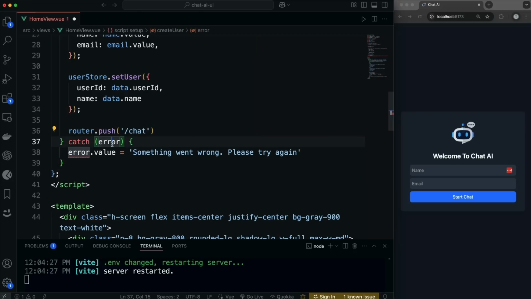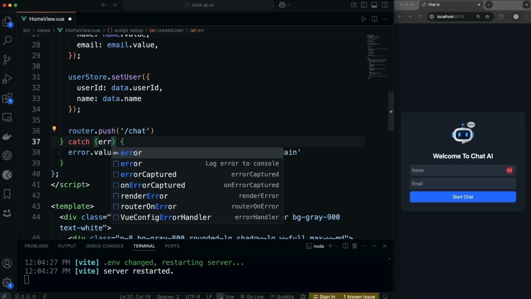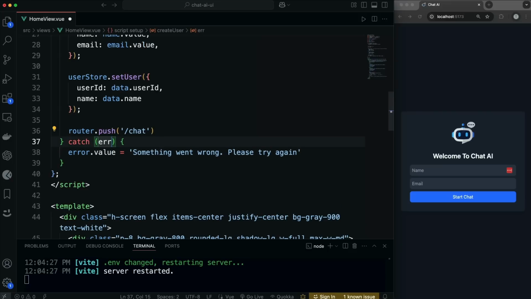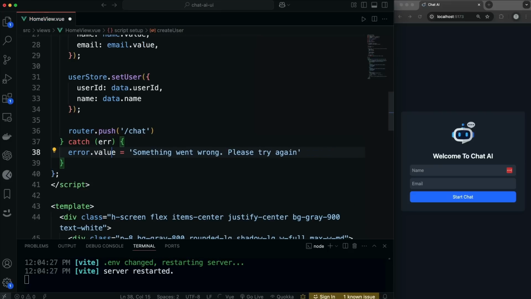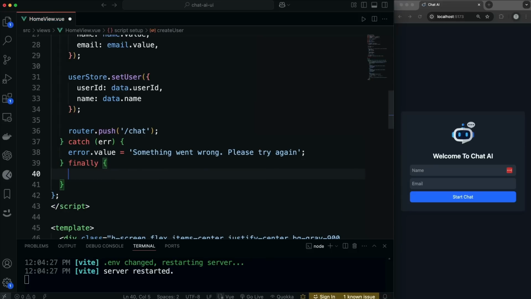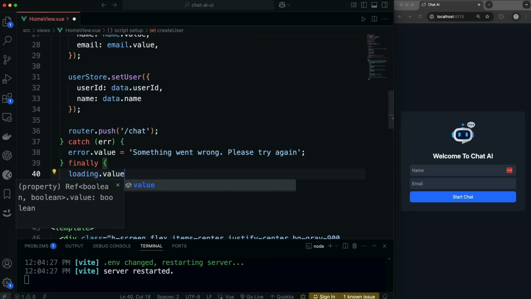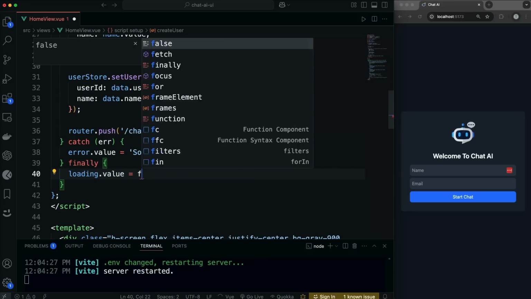Oh, you know what, let's make this ERR, because we can't have that being error and the state being error. All right, and then we want to set the loading to false no matter what, whether it's an error or not, so we can add a finally. So right here, finally, and then we'll set the loading.value to false.